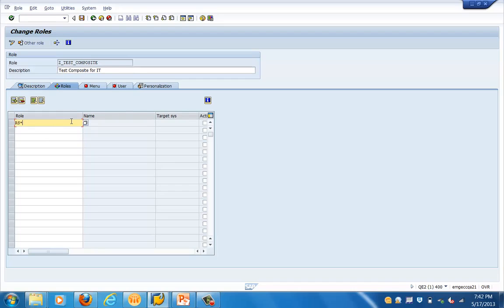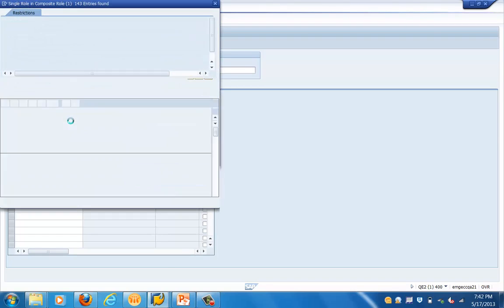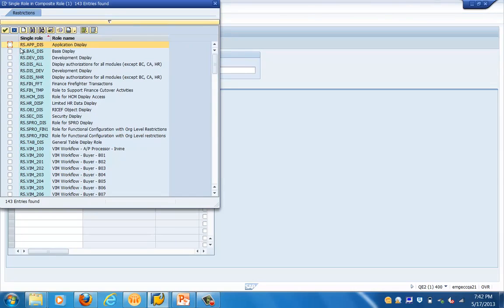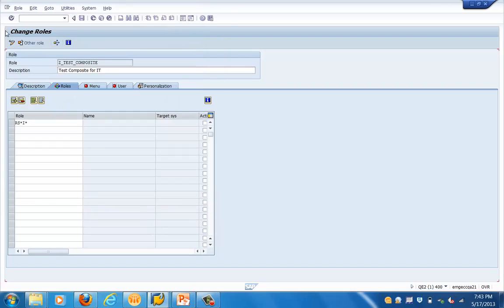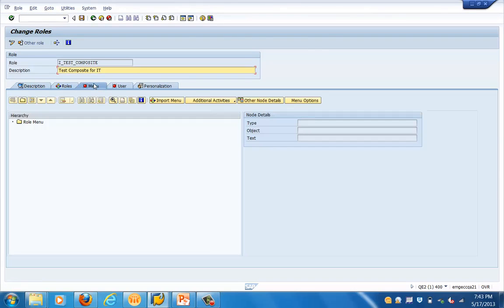This composite role will consist of multiple single roles. So that is how we can create composite roles in an SAP system: we go to PFCG, click on the create composite role, come to the roles tab, and assign multiple single roles.